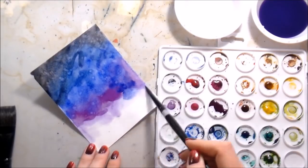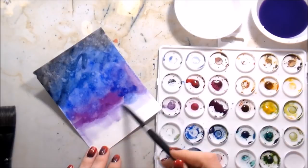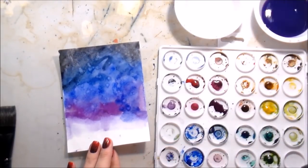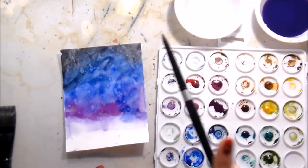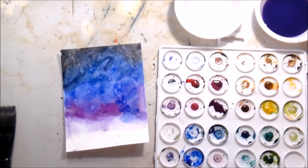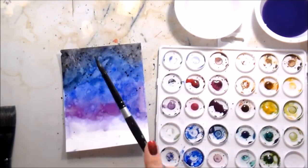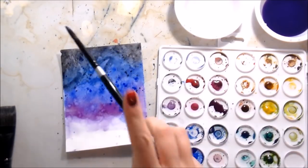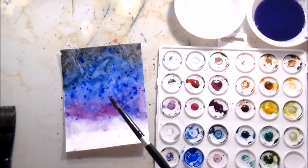Here, I didn't really like how the bottom edge was so hard. I'm going in with a little bit of clean, clear water, and that didn't really blend it out. So then I picked up a little bit more purple and put that over it. That seemed to work better. I'm flicking on some clean, clear water to move those pigments around and get some differentiation in the background. And then I decided to pick up the colors and splatter those as well. So this is just a couple of different ways to add some interest.